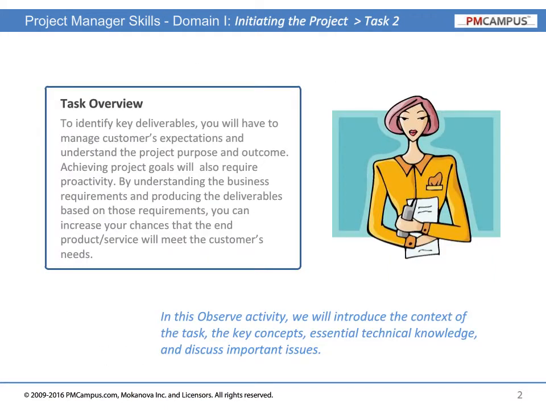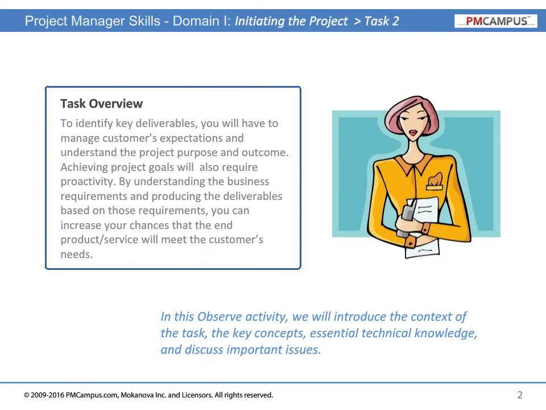To identify key deliverables, you will have to manage customers' expectations and understand the project purpose and outcome. Achieving project goals will also require proactivity. By understanding the business requirements and producing the deliverables based on those requirements, you can increase your chances that the end product or service will meet the customer's needs.